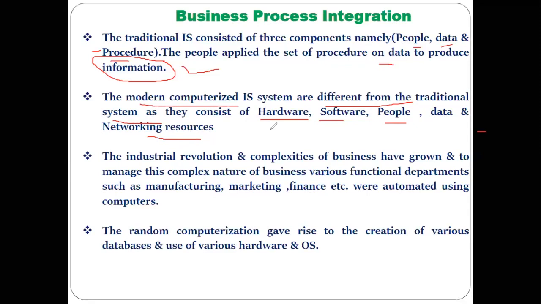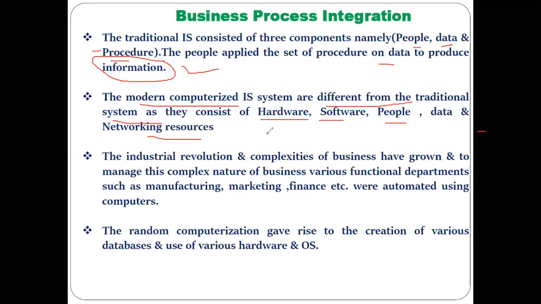Now, as you know, initially the growth of the business was not so high, and the complexity or the way of doing business was also not so difficult. Managing the business was also not so difficult initially, I mean the period before 15 to 20 years back. But as a revolution and changes in the industrial businesses happened, the complexity and difficulty in doing business also increased. Managing the business also became difficult. Managing the business and the various business units is the main thing in any business growth.